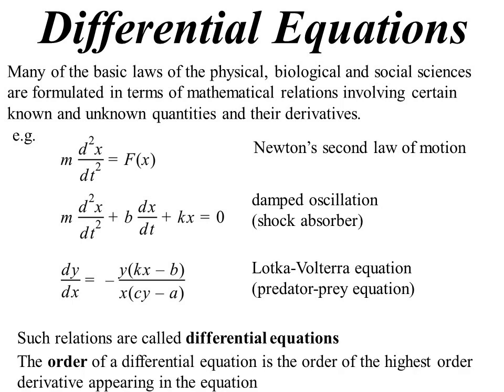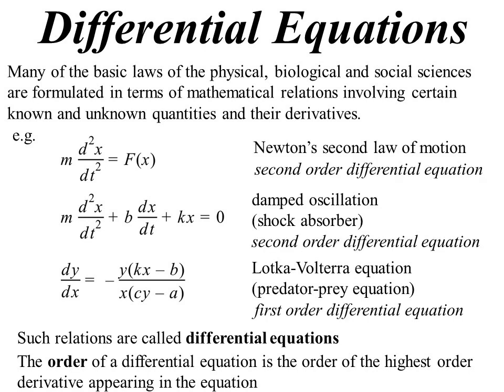Now the order of the equation is basically whatever the highest order of the derivative is. So the very first one there is a second order differential equation. The second one is also a second order differential equation, whereas the last one is just a first order differential equation. Unfortunately, and I say unfortunately because it's fun looking at higher order ones, this course is pretty much limited to first order differential equations. That's not to say we can't look at other ones and have some fun.